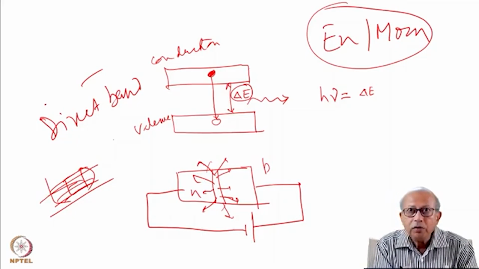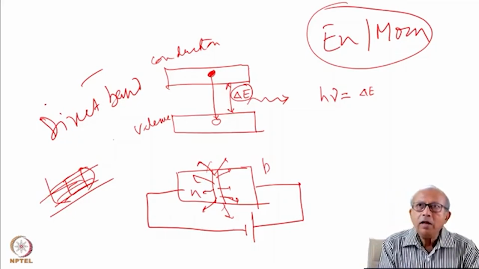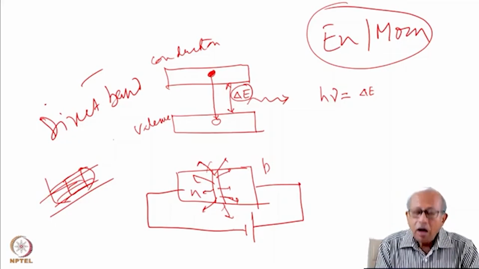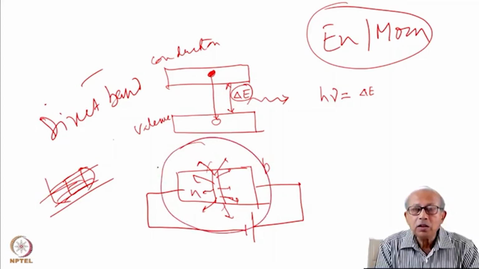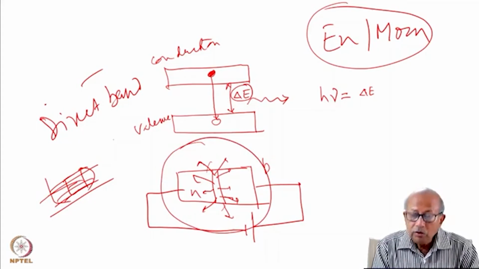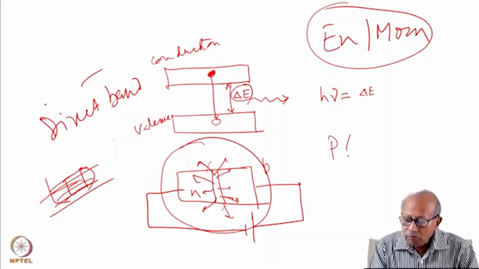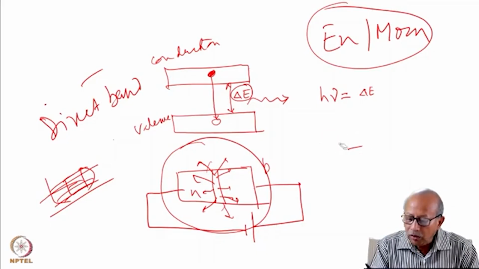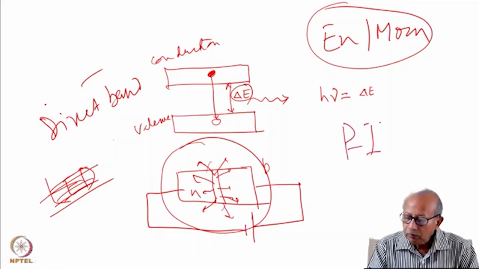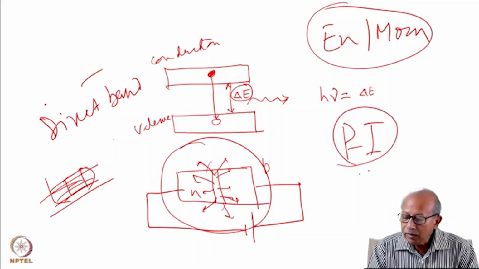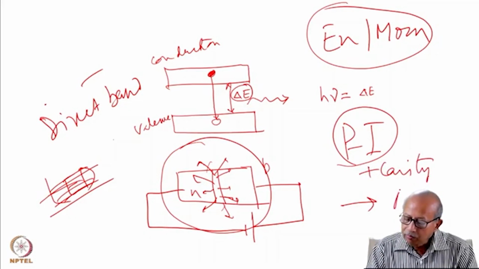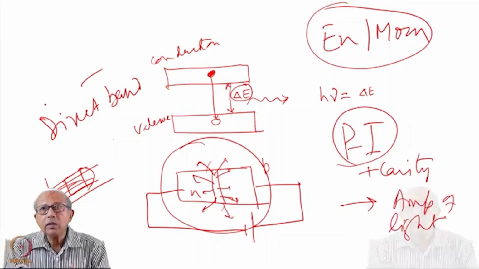So I will stop here. Tomorrow we'll spend a little time seeing how this light emitting diode can be made to function as a semiconductor laser, for which of course you have to ensure that you have created population inversion, and you have been able to integrate this with a cavity to obtain amplification of light, which would be nothing but a semiconductor laser.